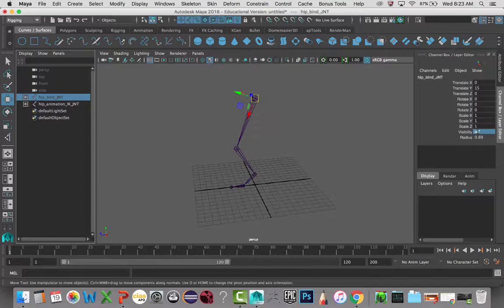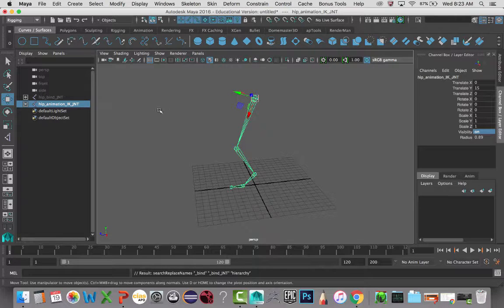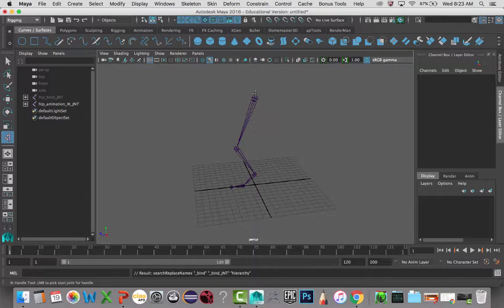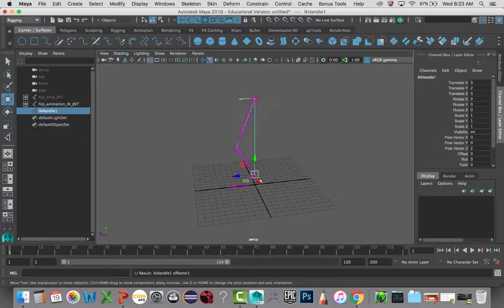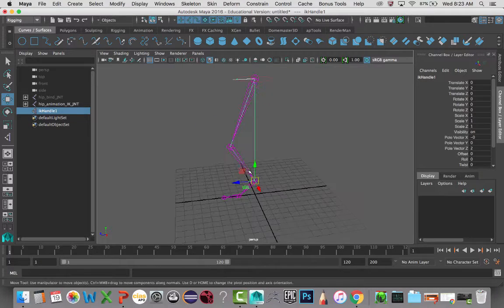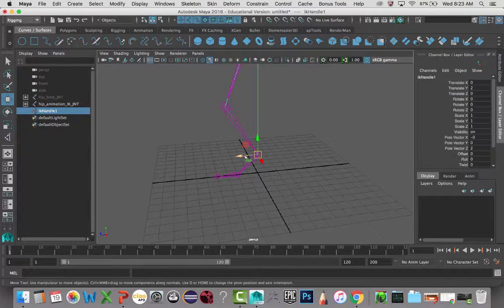I undid all that really quick. Hide the bind rig, and here now set up the IK handle. Now we know that for sure is set up on the IK foot. So that gives us that action.